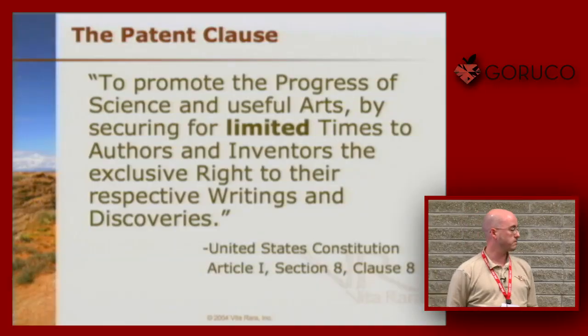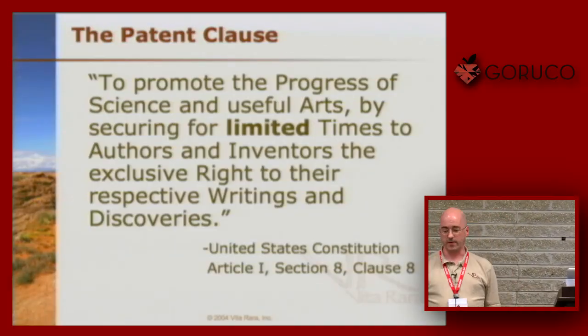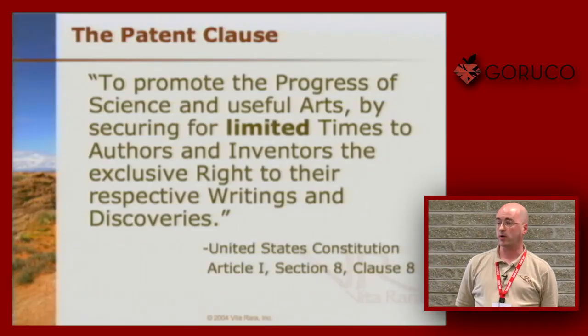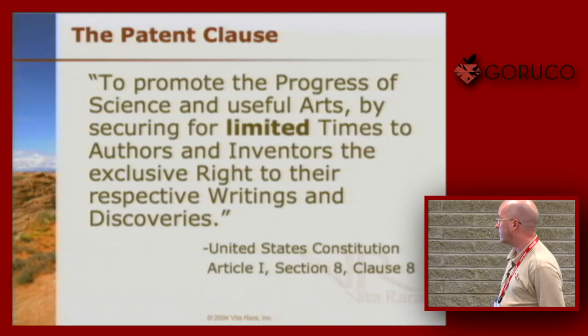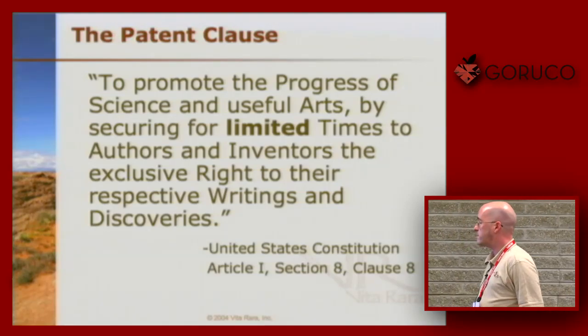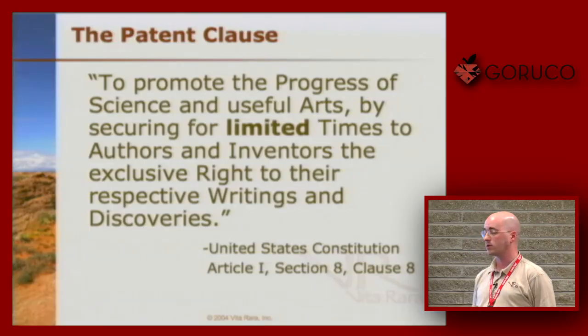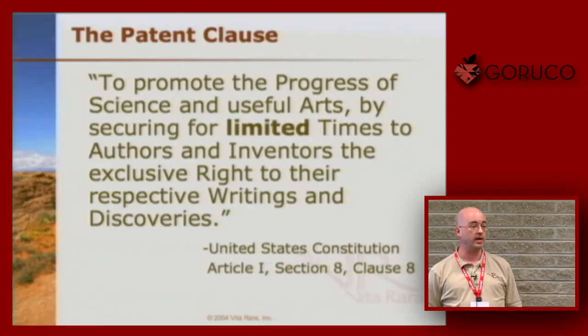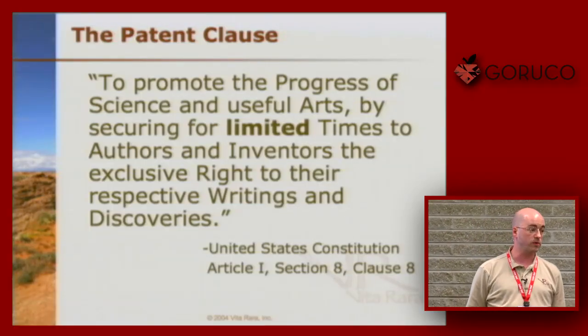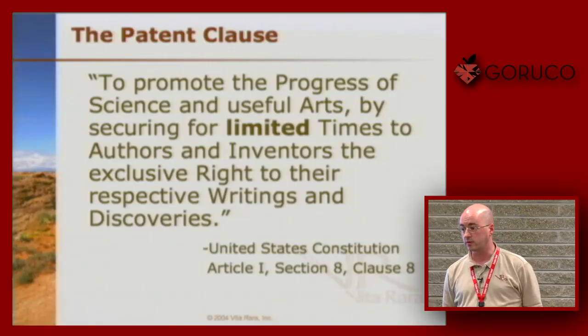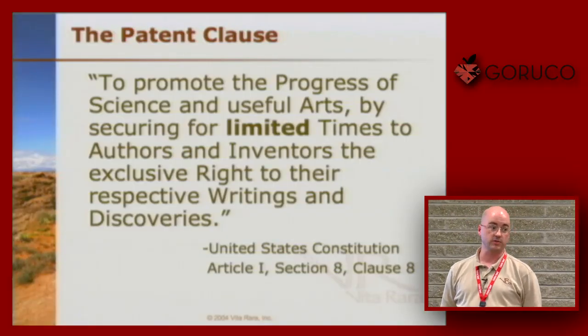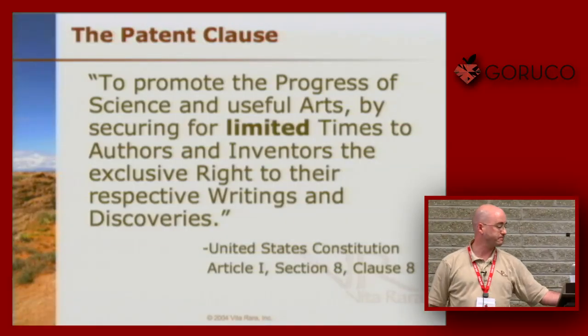Okay, no one. Good. This is taken from the United States Constitution. This is the patent clause, and the key part of it is the first sentence: to promote the progress of science and the useful arts. And I would argue that software patents today are not doing that anymore, and that if anything, they're actually hindering progress in the useful arts, both the arts and sciences.